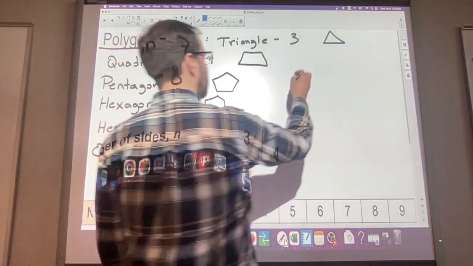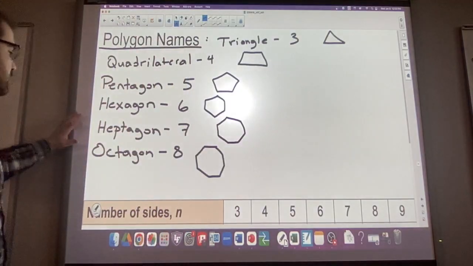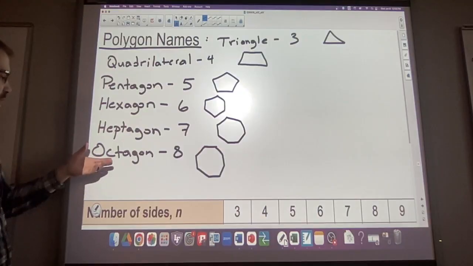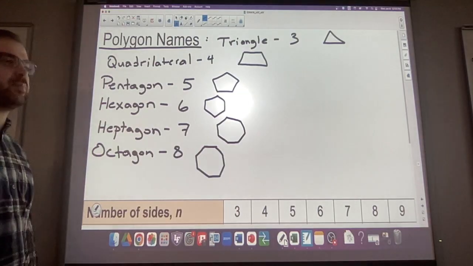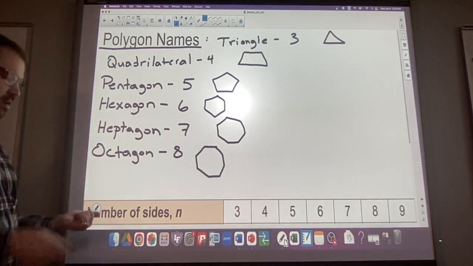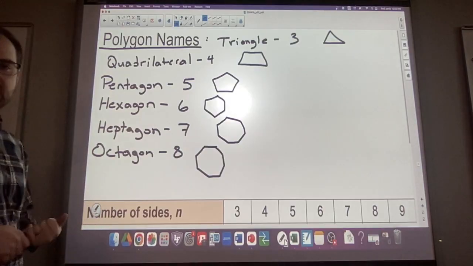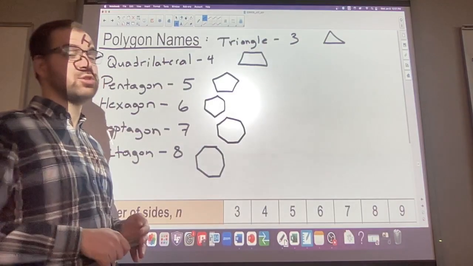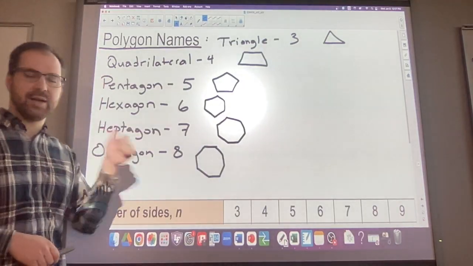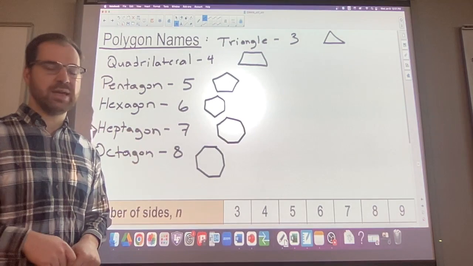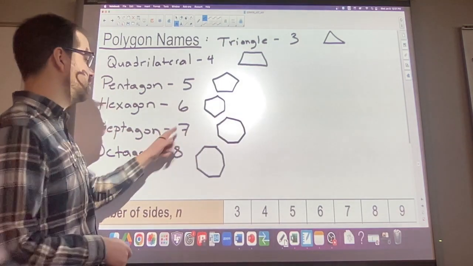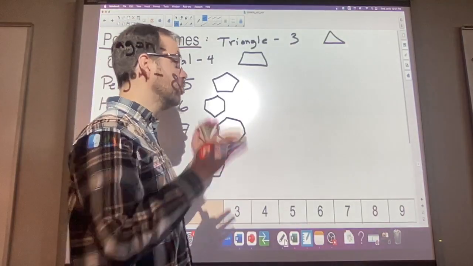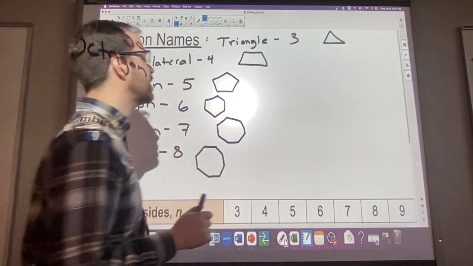The other 2 over here. Oh, and by the way, this is like September and October. Sept means 7 and oct means 8. So you might be thinking, why aren't September and October the 7th and 8th months of the year? Well, they actually used to be before the Romans changed the calendar and inserted July and August in there. So they got bumped up from 7 and 8 to 9 and 10 because they inserted those months. Fun fact. So they used to match up with 7 and 8, be the 7th and 8th months.